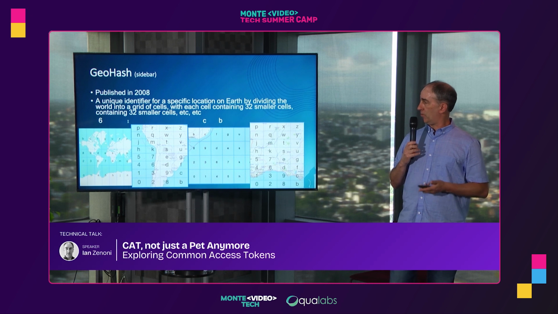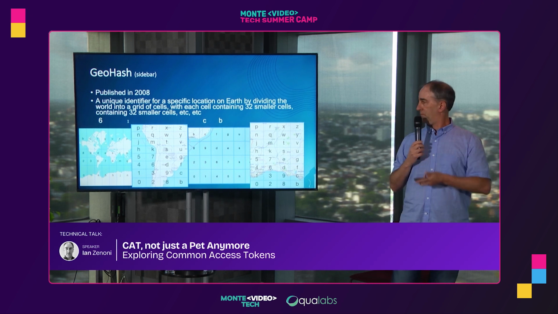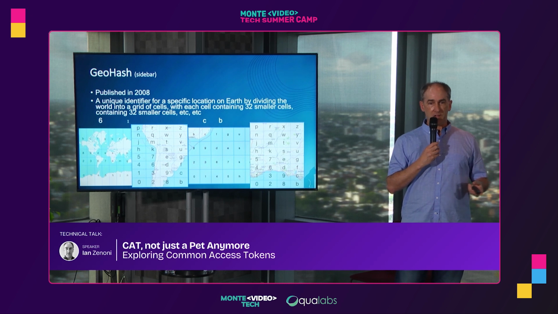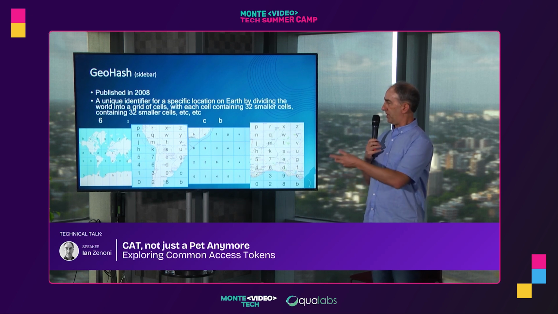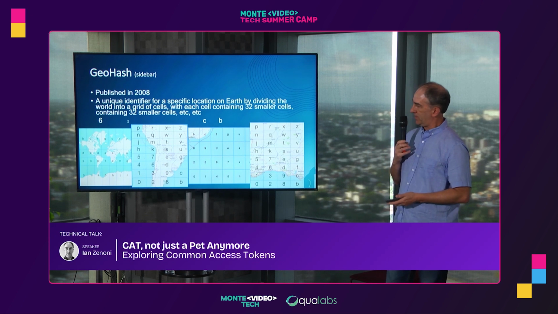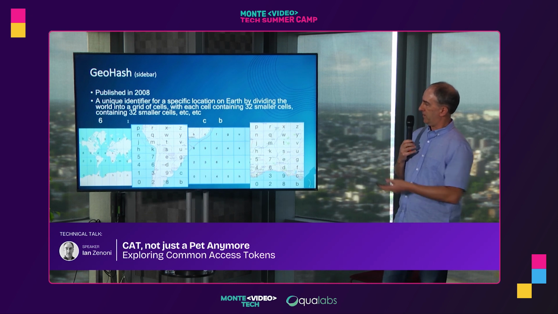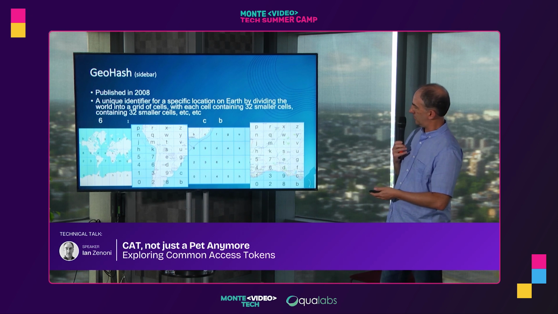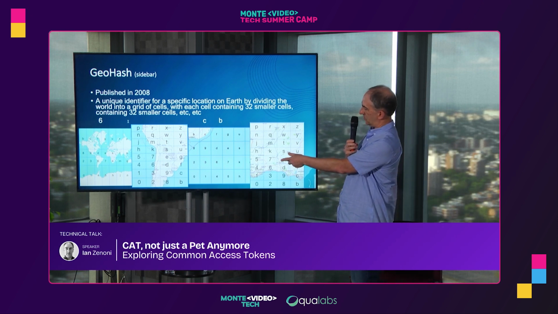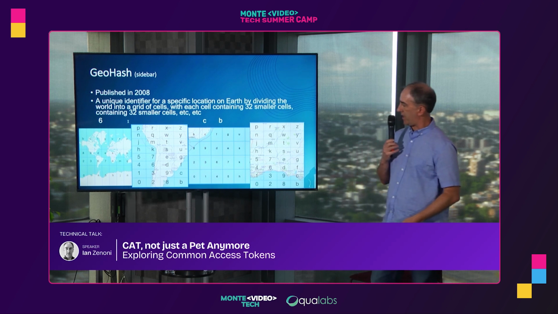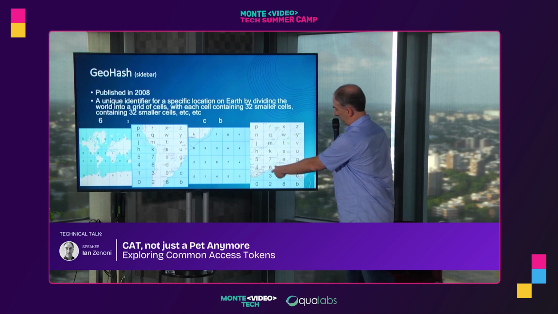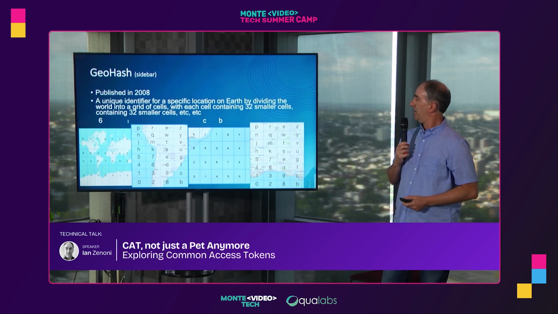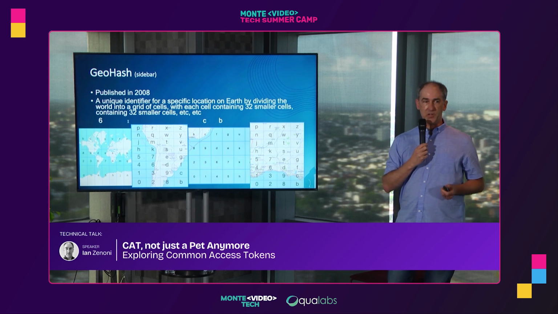But it divides the world into 32 cells or grids, and each of those 32 have 32 more cells, and each of those cells have 32. So it just kind of keeps drilling down, down, down. In this example, the world on the left is the world map. 6 is predominantly South America. It looks like my numbers got messed up here, but you can see C is sort of the bottom corner of Uruguay, and then B up here is a little bit more of Montevideo, and then if you wanted to drill down a little bit more, 1 would actually be down here in Montevideo. So it's a very interesting way to get a location on the planet Earth.